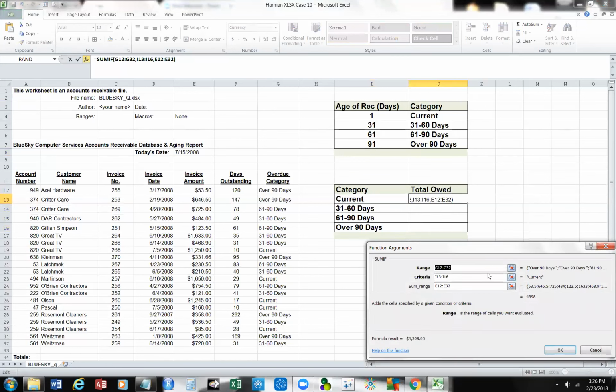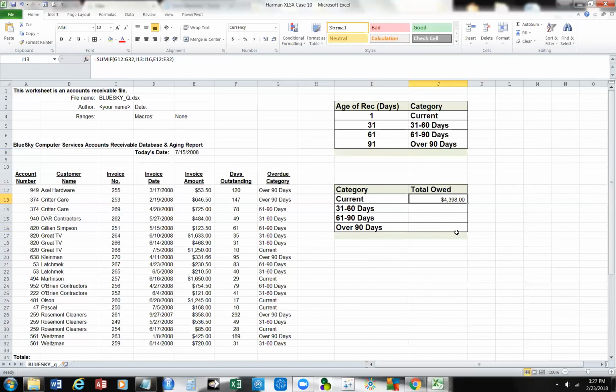The range, that's the range of cells you want evaluated. And we want to evaluate everything over here in column G, that overdue category. Then the criteria is going to be I13 to I16. And then the sum range will be E12 to E32.